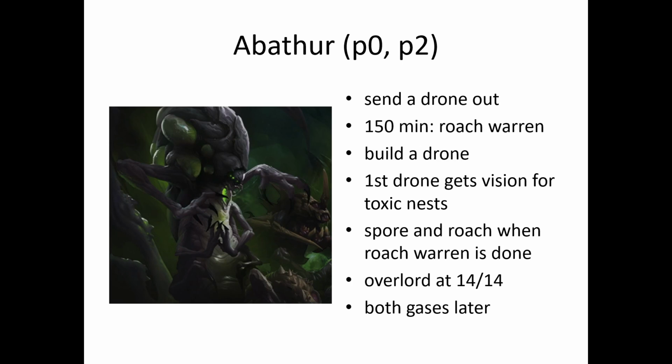For Abathur, you do the normal toxic nest luring. You send a drone out right away and then build a roach warren, build a drone to replace it. Then the first drone goes to the spot where you're going to lure, build a spore and a roach. Then when you're at 14/14, you build an overlord and you do your luring stuff. So same deal. You should get a Brutalisk by like 2 minutes if done right.